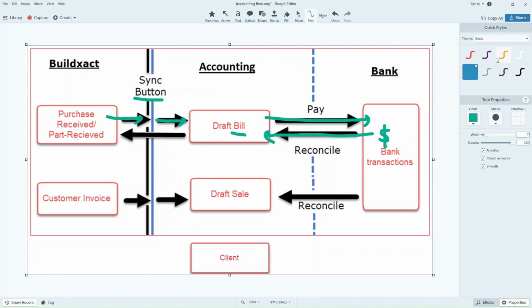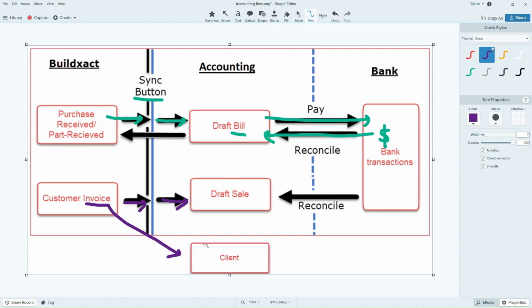On the other side of what we send to Xero, looking at customer invoices, what will happen is the invoice gets sent to the client, which will mark it as invoiced automatically. You can mark it as invoiced yourself, but that's the status we're looking for. We're looking for it to be invoiced and sent to the customer before we then start sending it across.